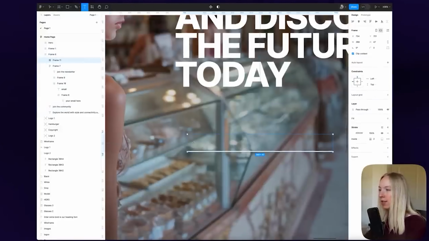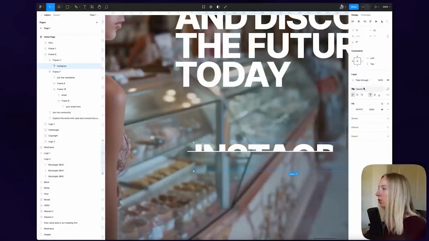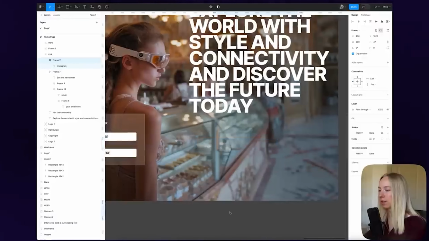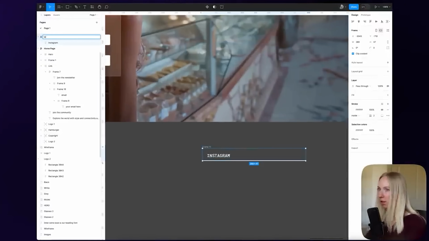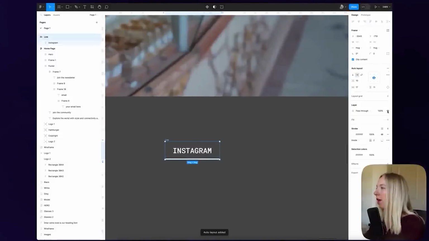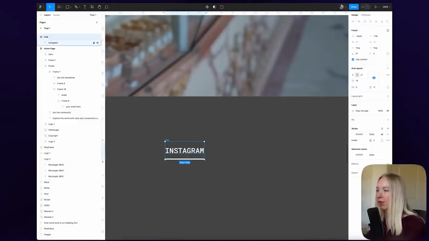So then I'm gonna hit T and put some text in this frame. So Instagram, wow, that's huge. Not header 1, we want paragraph. Let's bring it off here so we can see what we're doing. We'll call this link, turn on auto layout, and then we'll have, let's see, 0 pixels on the left and right.